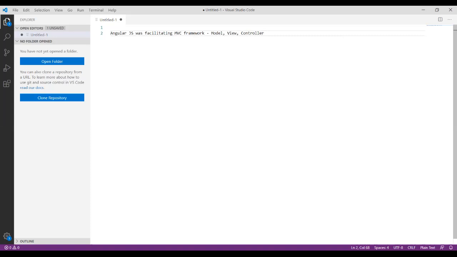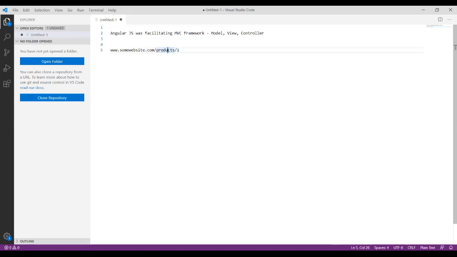Talking about websites specifically, built with this model, when the user enters some URL, it goes straight to a controller. Let's say the URL resembles www.somewebsite.com/products/1.